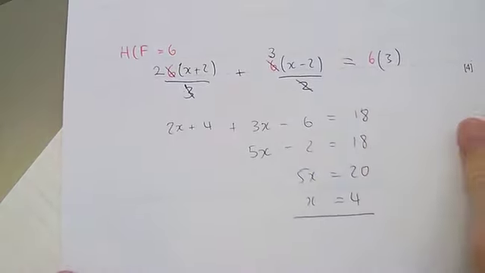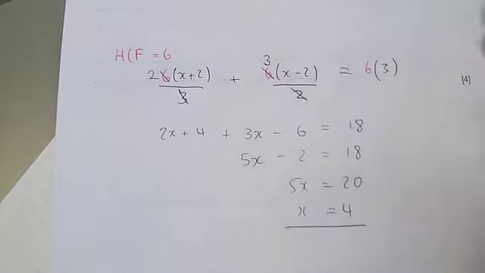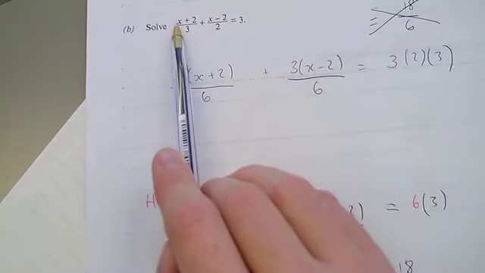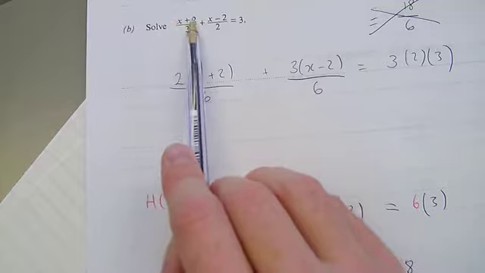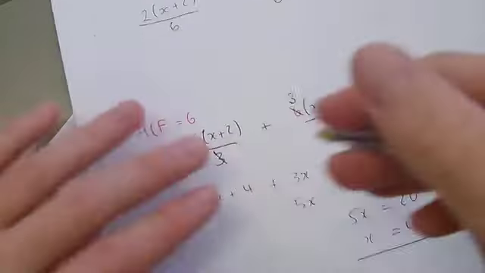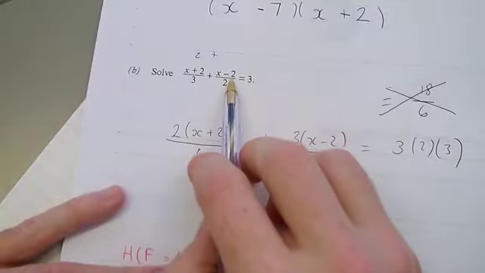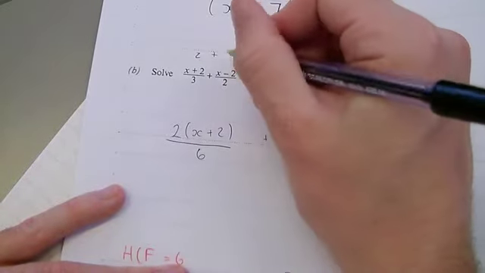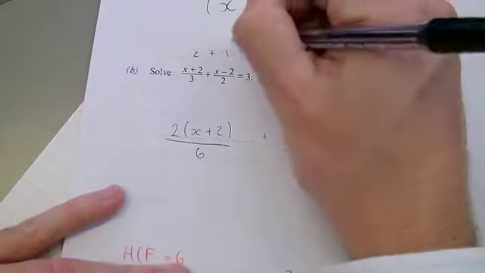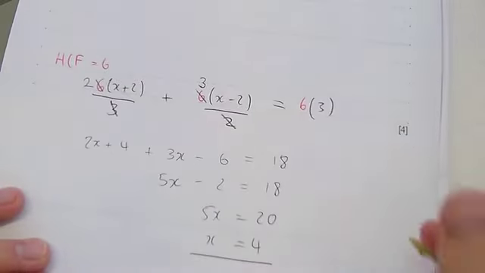And there's a very, very simple way to check if you're right. Chuck in 4 into the original thing. So I would have had 4 plus 2, which is 6. 6 divided by 3 is 2. Just write that above, plus. And then 4, take away 2, is 2. 2 divided by 2 is 1. 2 plus 1 is 3. Yeah, that's right, isn't it? So I know I'm right. I can leave the exam knowing I've got those 4 marks.